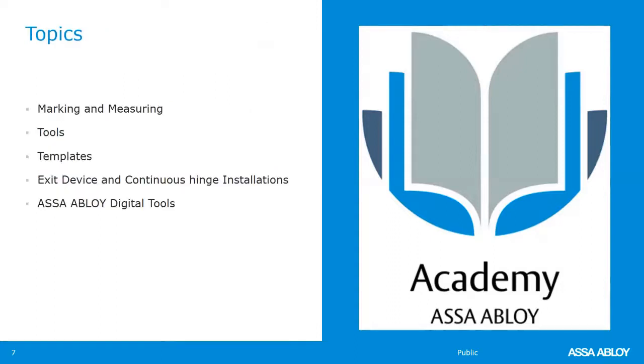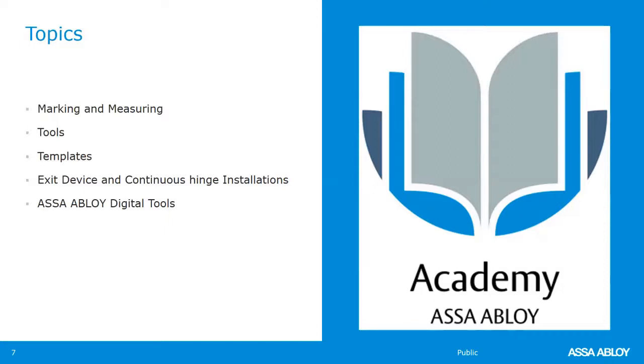So our topics for today, we'll talk a little bit about marking and measuring when we're drilling a hole in a door or a frame. You know, sometimes we get one shot at it, and that's a little scary and daunting. But if we're working on a FEMA rated, a windstorm rated assembly, we're really only allowed to put one hole in it if that particular hardware is mounted through one hole. We make a mistake measuring or marking and we have to put two holes in it. Well, technically the code says that that's not a certified opening any longer. So we've got to be careful.